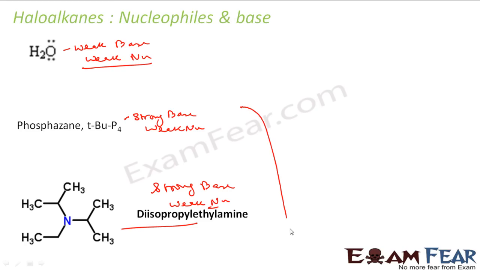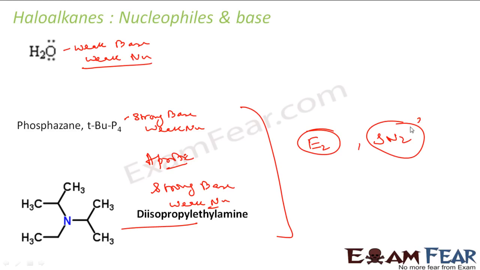We see that these kinds of compounds, which are strong base and weak nucleophile, favor the E2 reaction if you are using an aprotic solvent. In an aprotic solvent, you have only the option of SN2 and E2. So in this case, these compounds will favor E2 over SN2. We will discuss these in the next few slides.